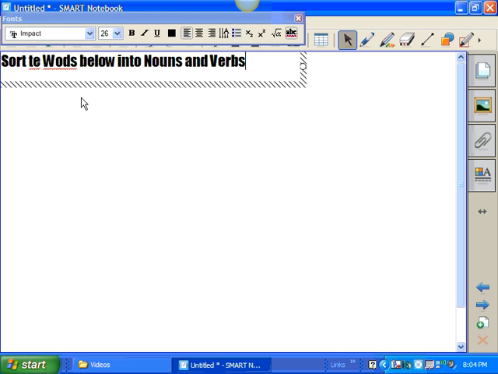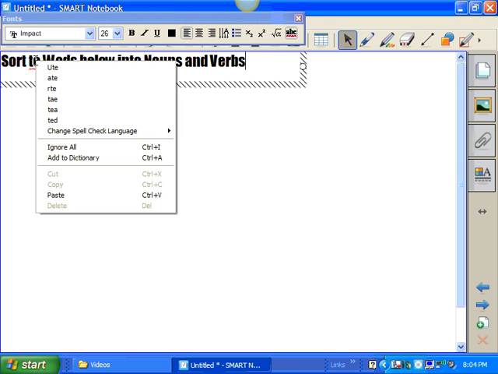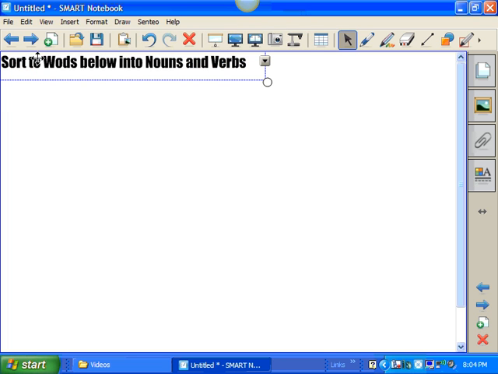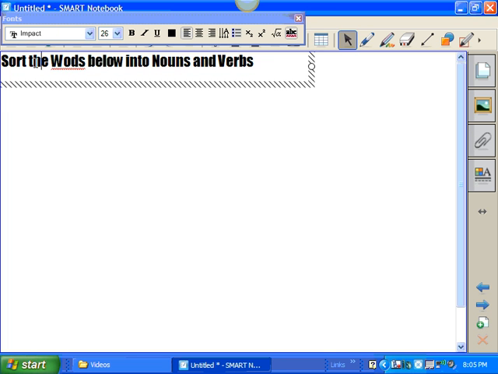One thing that I really like about Smart Notebook 10.0 is it tells you when you have spelled something incorrectly. It's just like Microsoft Word. You can see the underlined part. If I right-click on that, I can go in and choose the correct spelling, or I can just simply fix it right here.